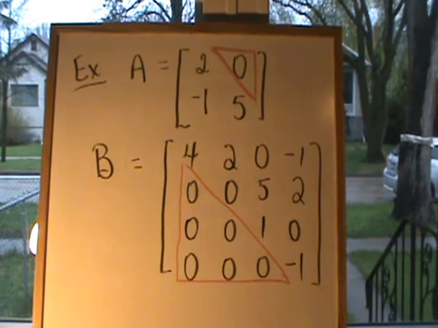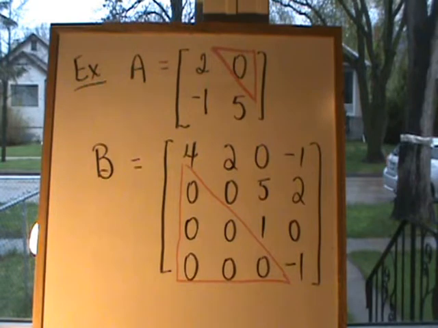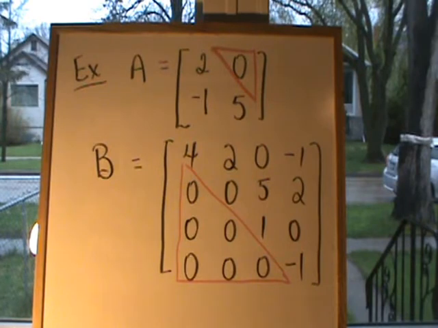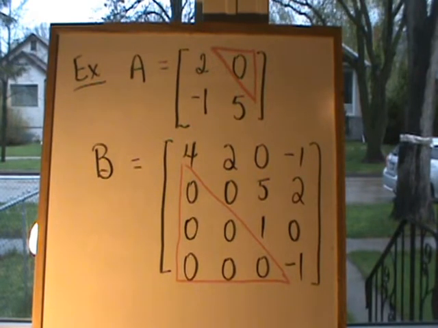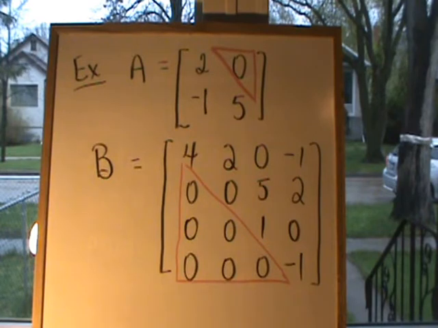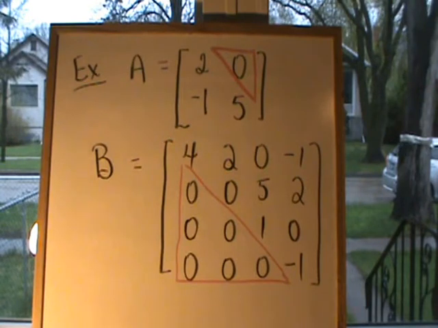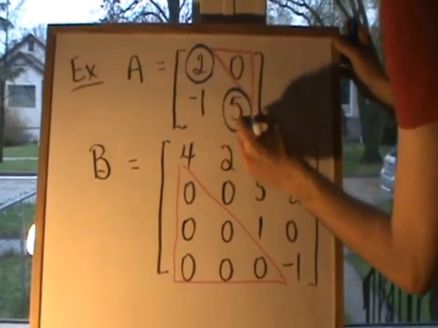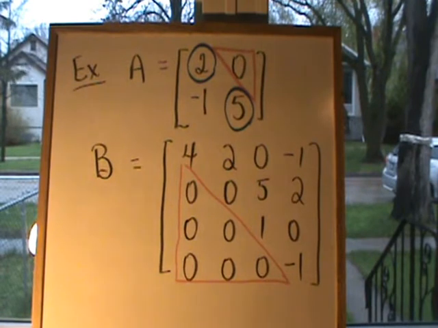Here is an example of an upper and a lower triangular matrix. An upper triangular matrix means that we have zeros underneath the main diagonal, so B is an upper triangular matrix. A lower triangular matrix has zeros above the main diagonal, so A is called lower triangular. Because A is a triangular matrix, we can calculate the determinant of A by multiplying the entries on the main diagonal — 2 times 5 — and we get that the determinant of A is equal to 10.